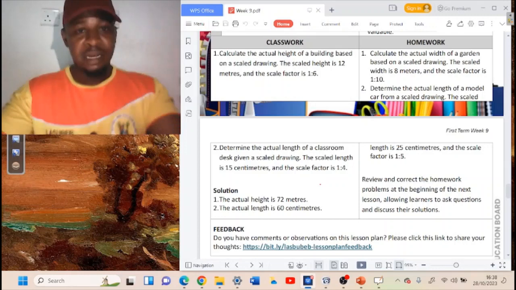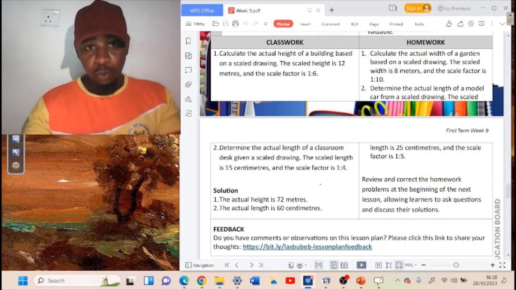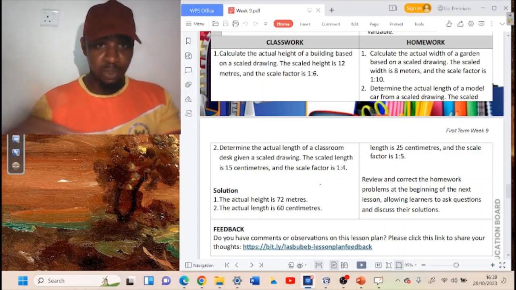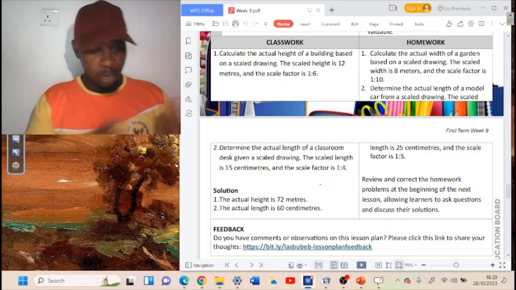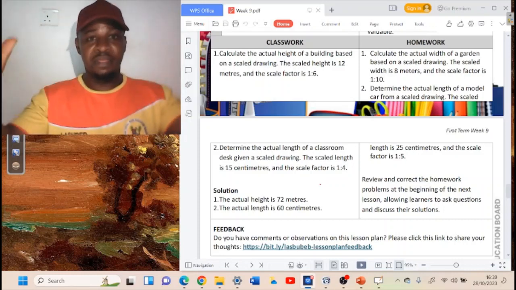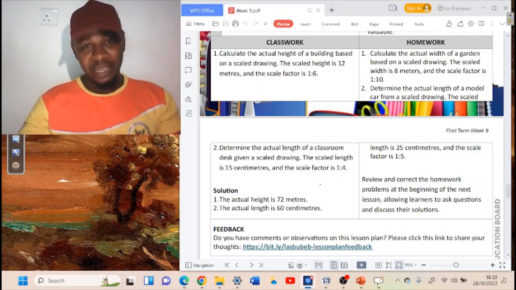We have looked at scale factors this week. We have looked at the introduction to scale drawing, what scale factors are, when we know the scale factors, how to calculate the model size, how to take a real plan and put it on paper. And now today we have looked at how to take what's on paper and put it in there as a real thing. In the next lesson, we're going to be looking at applications in real life, and that is where scale drawing becomes very, very interesting.